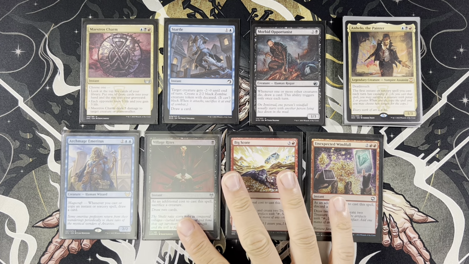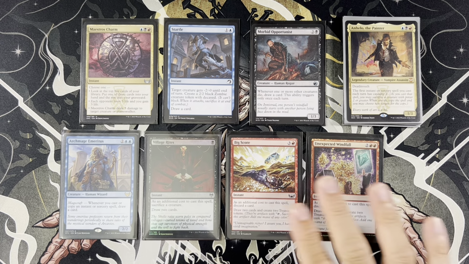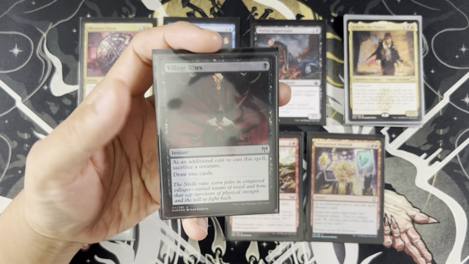Village Rites. I love these. Village Rites, Big Score and Unexpected Windfall. All instants, of course. They have a cost to casting them. Additional cost to cast a spell, sacrifice a creature.